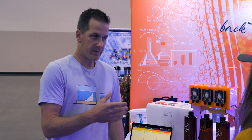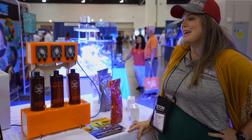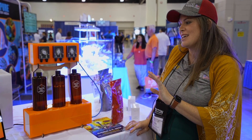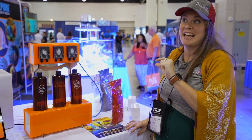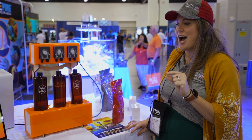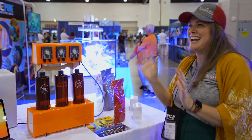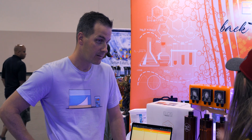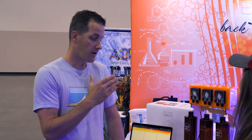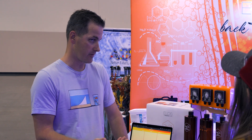Why not do this with calibration for a dosing pump and keep it simple? The biggest thing is that dosing pump lines can start to get clogged and you need to calibrate regularly. If you're bad at doing that as often as you should, this system is constantly calibrating for you — it's all based off weight, translated into how many milliliters.